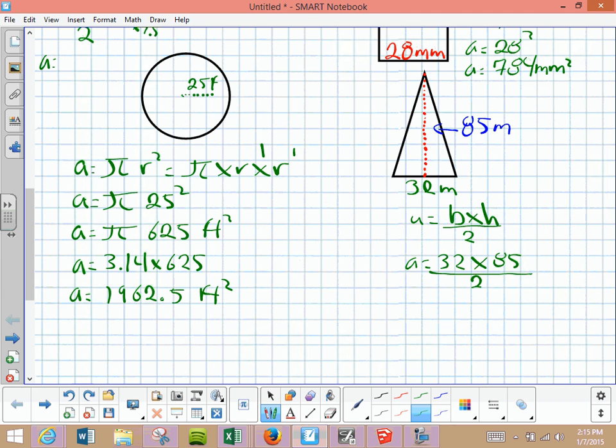Carry that 2 down because you'll forget. I promise you. Sometimes you'll forget that you have to divide at the end. What is 32 times 85? You divide that. Is that it? Divide that by 2. And what is your area then? 60 what? Square meters, right? Good. Please do not forget to do that. I had some kids in my first period who forgot to divide, and the answer was wrong. And again, the wrong answer is always there.